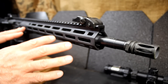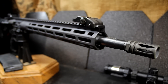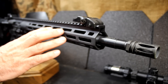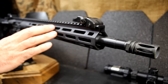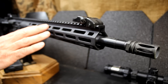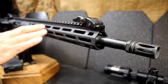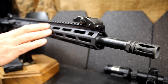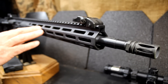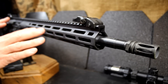The barrel is the heart of the rifle — along with the bolt carrier group — and this is where you get your accuracy and barrel life. This is a 1-in-8 twist barrel, clearly marked .223/.556. Now, this is a .223 Wylde barrel. A .223 is actually more accurate than a .556 because the .556 chamber is slightly larger to accommodate a myriad of different rounds for the U.S. military, which can cause accuracy to suffer. The .223 Wylde chamber has better tolerances, giving you the best of both worlds — better accuracy while still allowing you to fire .223 and .556.